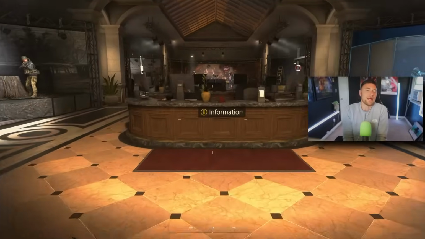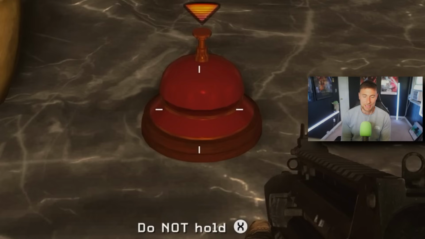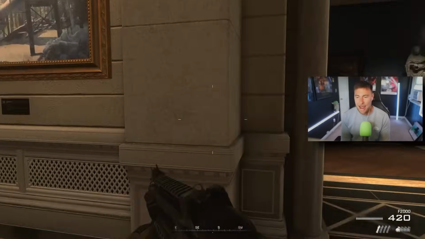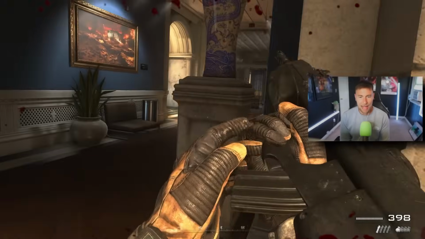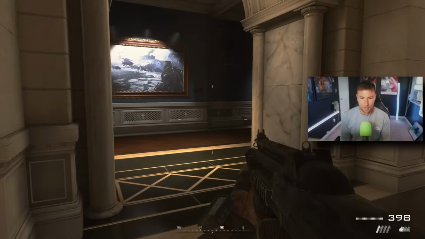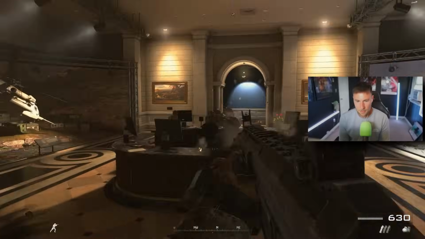You go to the information desk, and there's a little red bell, and pretty much it says do not hold. And most human beings like myself, we immediately hold. And then everybody comes alive and starts chasing you. And you got to fight your way out of this. Let's nade it, boys. Look at the F2000 working. That's a juggernaut. We're in trouble.